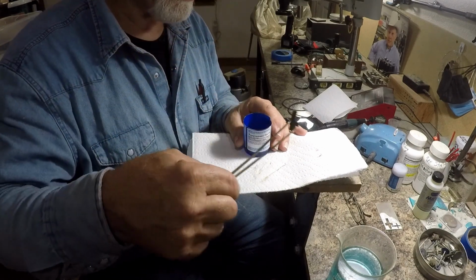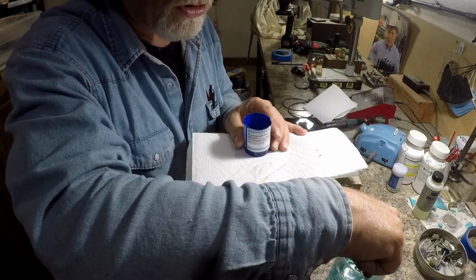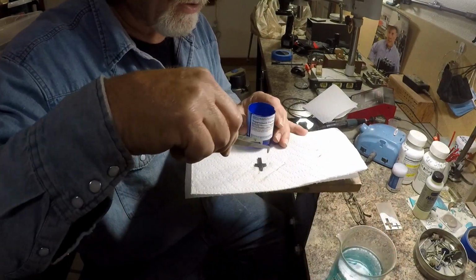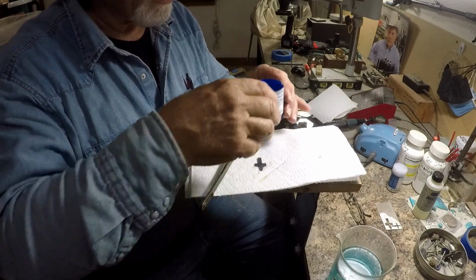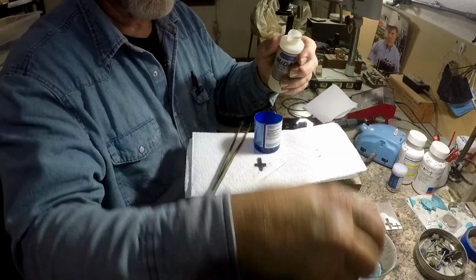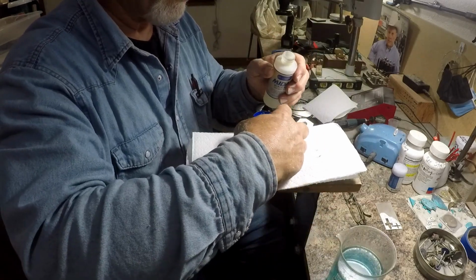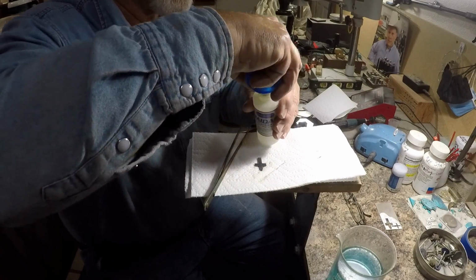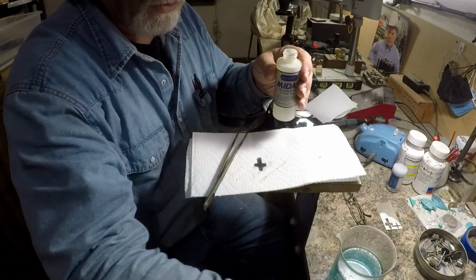Okay, I've got it out of here. I'm going to dip it into the baking soda solution. Then it's safe to handle. I'm going to take this and pour it back into my container here. That way I don't waste it.